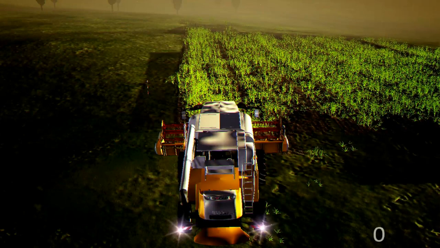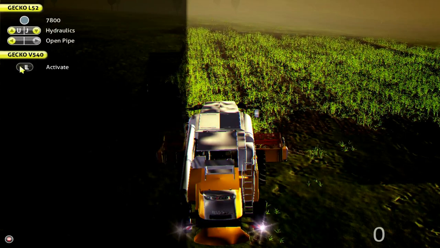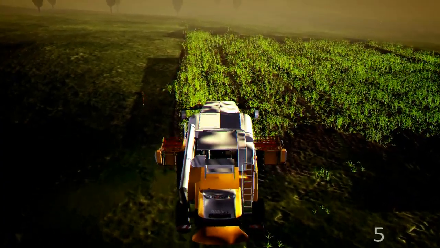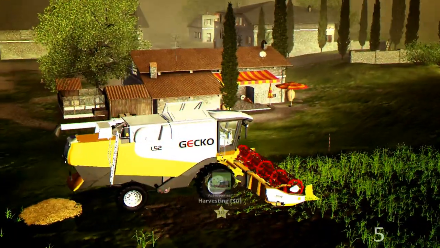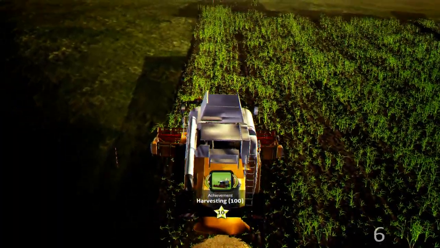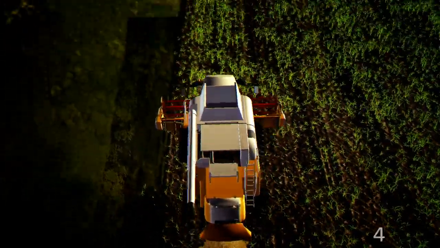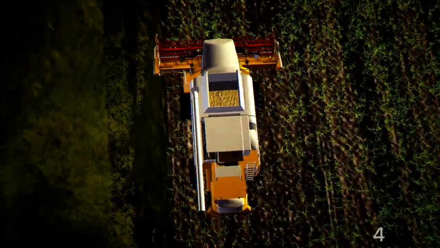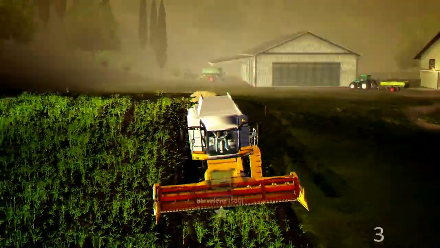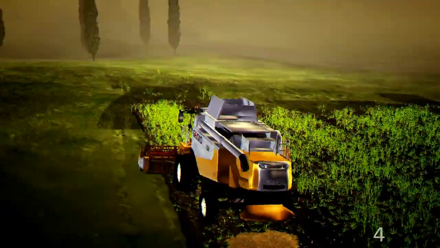Okay, so what we need to do, we need to activate it. Hydraulics. Lower. Activate. And drive forward. Oh, look, look. Yeah, it's working. Harvesting achievement, brilliant. We are harvesting something, and you can see the hopper there at the top is getting quite full. It seems a massive machine for this size of a field, though, doesn't it? I keep getting an achievement with harvesting.